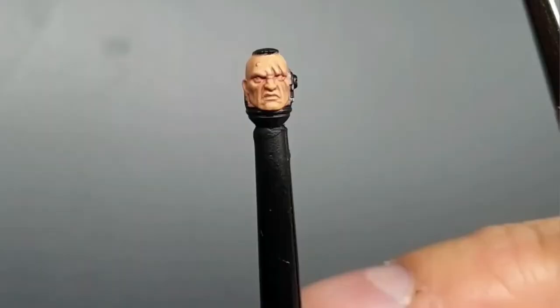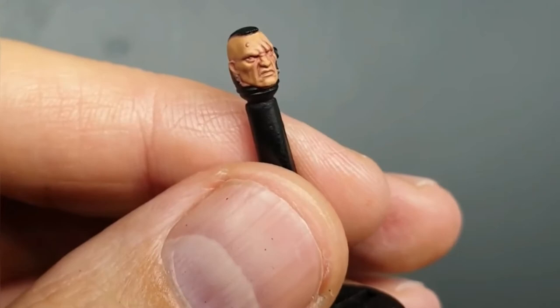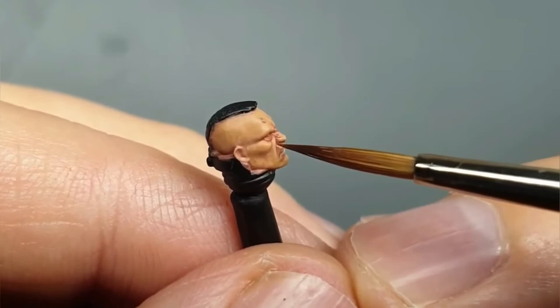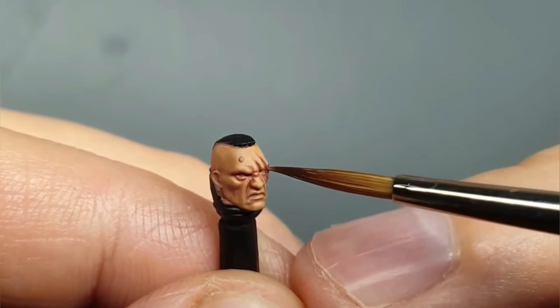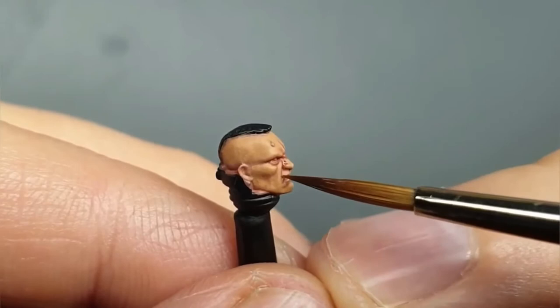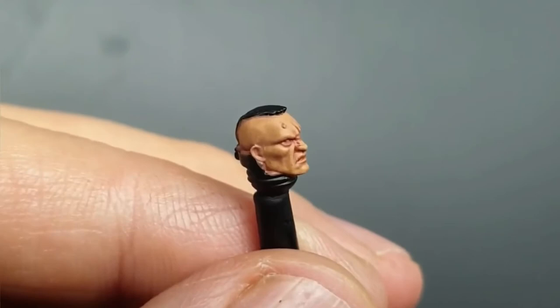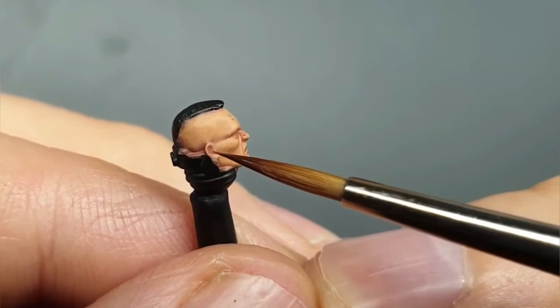Okay, ready for a bit more shading now. So now I've just thinned down some Doomball Brown on the palette, made that into a wash as well, just like before. And I'm going to focus that in on more of those deeper recesses and the more harsh features of the face. Don't worry if at this point some of that wash looks a little bit messy, because we're going to go over and re-highlight. We're just really adding some definition and some colour into the face at the moment. So this Doomball colour used to be the old dark flesh colour, so it's perfect for shading faces. It's nice and warm.